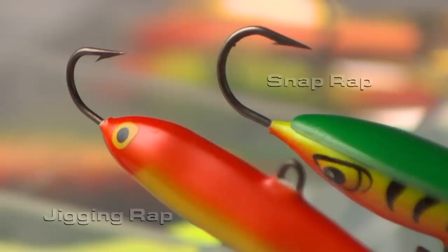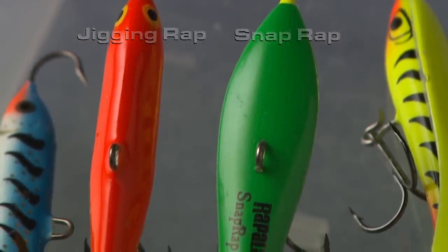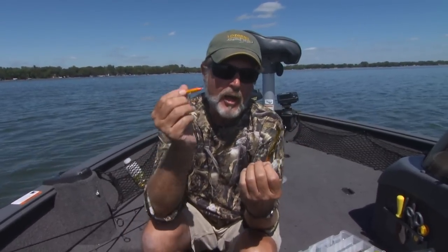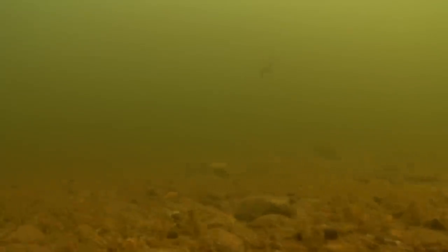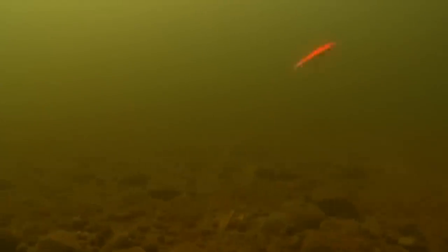Let me compare this to the standard jigging rap. See the top — how much difference you see — how much water this will grab when you snap it. That's the idea: to get the lift and glide. The wings are much bigger; the bait reacts differently. The snap rap is not made to replace the jigging rap, it's made to complement it. There are times that action will trigger more bites than the other. On the standard jigging rap you can cast it and the bait will glide and zing off to the side. The snap rap will come more up and then fall more like this — almost like a walk-the-dog type action — where the jigging rap will actually jump off, dart high to the side, and crash really fast. It has more extreme action on the cast.